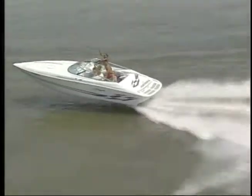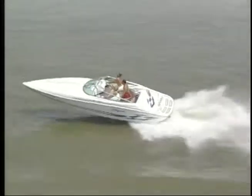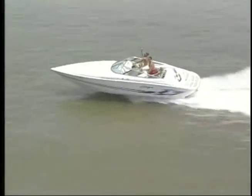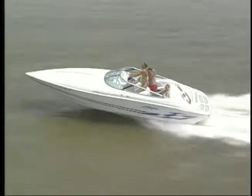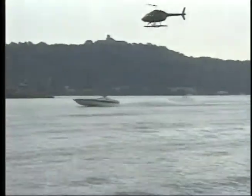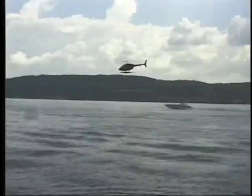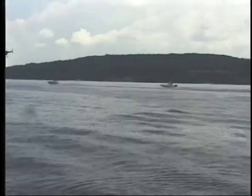And here's one of Baja's entries into the game. A 272 Baja with a big block Chevrolet and a Bravo outdrive. Flying, getting some air out here, Billy. They're having a ball out there. They're looking ahead. There's something unusual happening on the horizon. Look at the weather. It's closing in. We've got a full-fledged squall here in the middle of the Poker Run on the northbound lake. Where'd this come from? Bright sunshine, and now we've got dark skies and forbidding raindrops. Like needles and pins hitting everybody on the course.